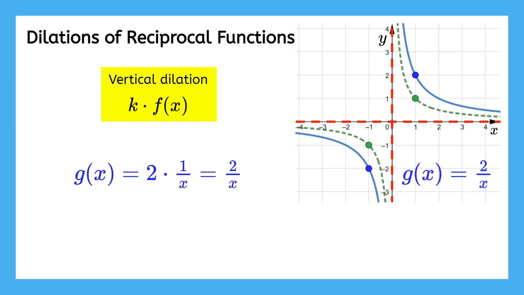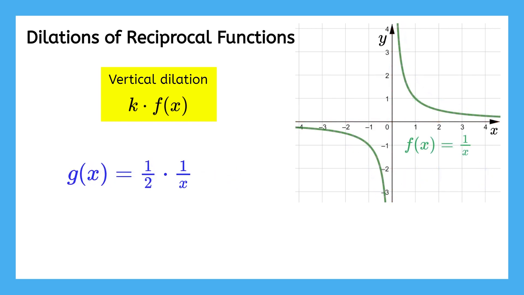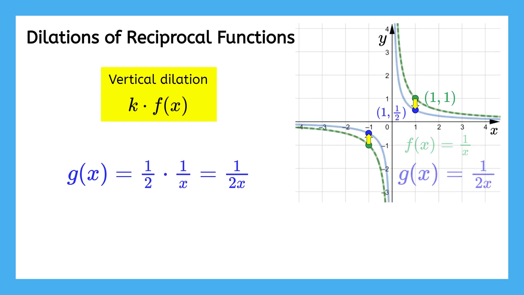What do you think a vertical dilation by one half will look like in the equation and in the graph? The new function representing a vertical dilation by one half will be one half times one over x. We can multiply the numerators and denominators together, so that simplifies to one over two x. The points one comma one and negative one comma negative one will have their y values cut in half, down to one half and negative one half. Each point on the new graph is half its height from the original, and once more, the asymptotes have not changed. You could take it as a fact that dilating the graph of one over x does not change the function's asymptotes.